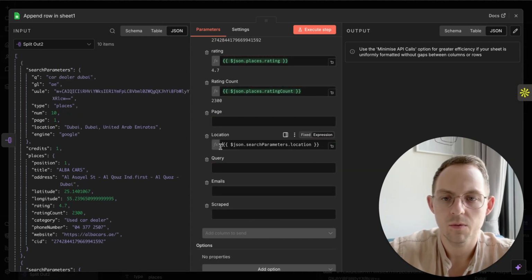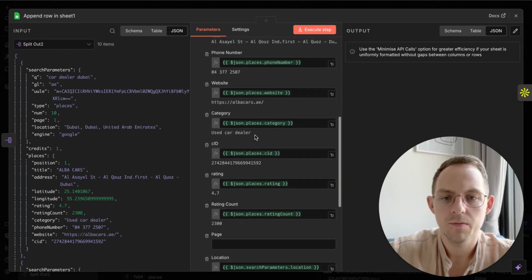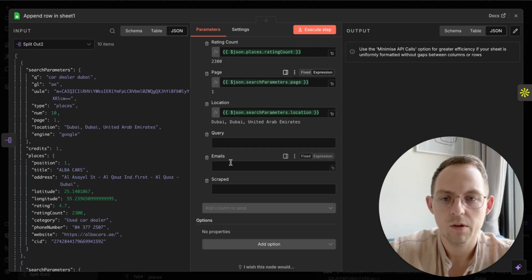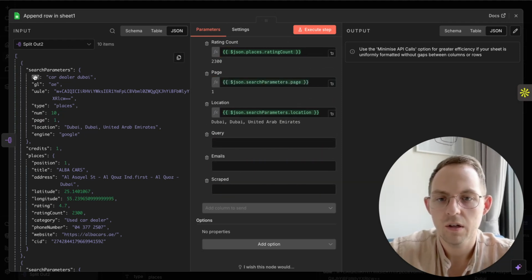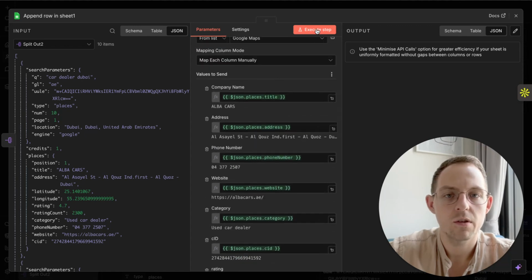Location, it's from the query. Okay, and page will be 1 because this is the first page, and the query, let's put this one. Emails, we don't have any because this is more for the second part.